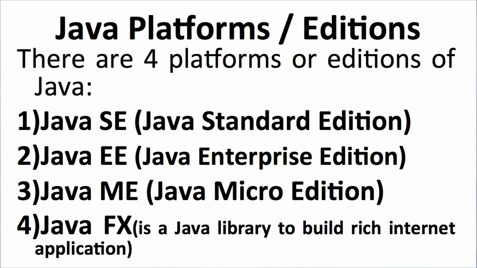We have to understand these four categories before programming in Java. We should understand which types of application we can develop in Java, and what the different platforms or editions of Java are. We have to understand all these facts, then we will start the programming, and we have to understand the basics of Java programming.